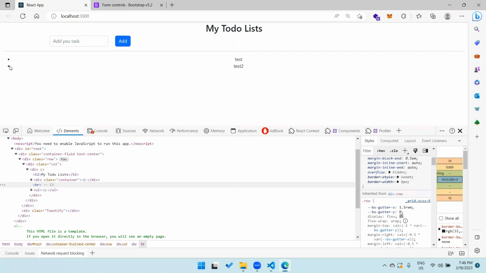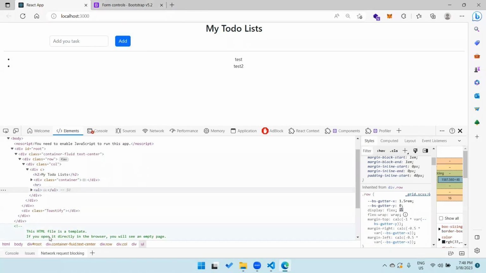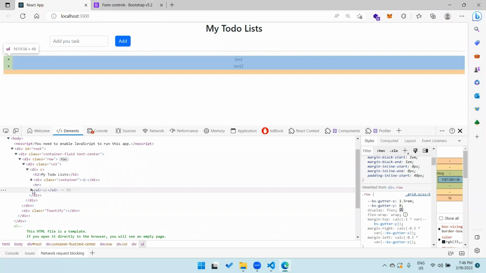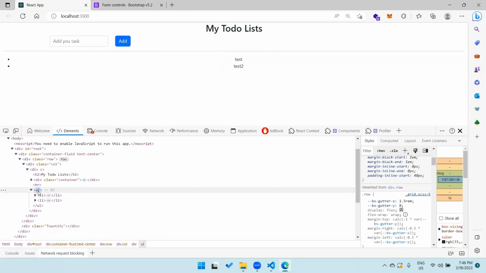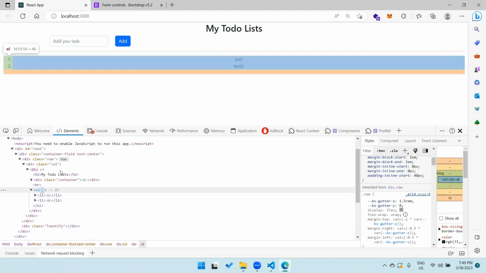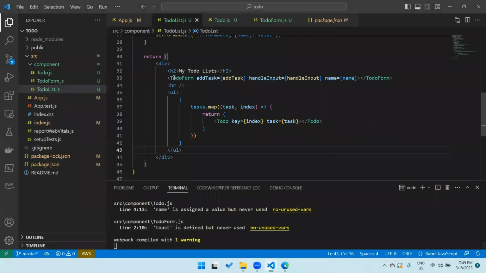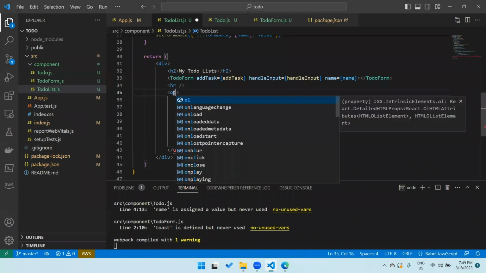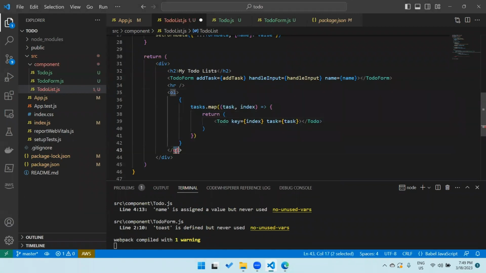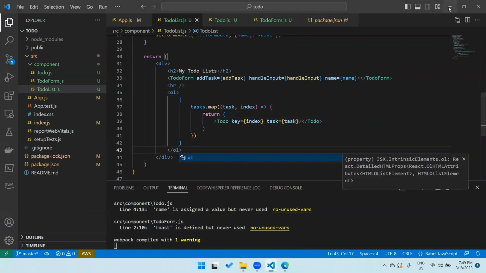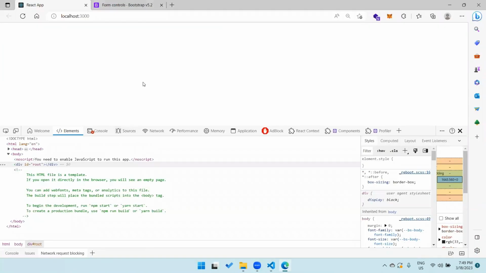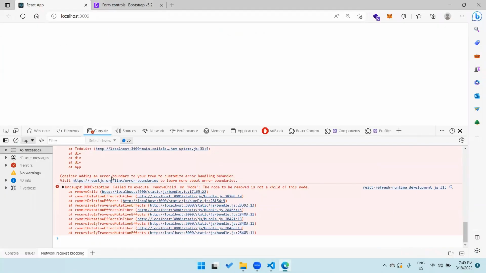So instead of this dot, let's give it a number. I think to give the number, we'll need an ordered list. Is it OL? Yeah. Okay, so instead of UL, let's make it OL. But the problem here is, oops, there's something wrong.